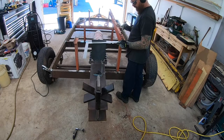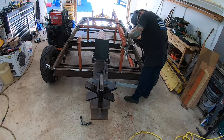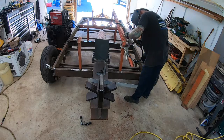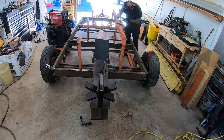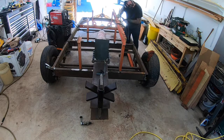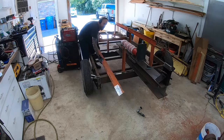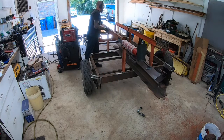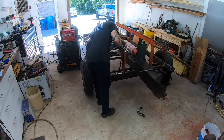So these are 4-inch C channel. The down pieces, I think they were 3-inch. Those other pieces worked out pretty well with the brackets that were already on them, because it made it so I didn't have to butt weld from the bottom. I could just weld everything from the side, and I even cleaned the holes out and plug welded them. So it's definitely sturdy.